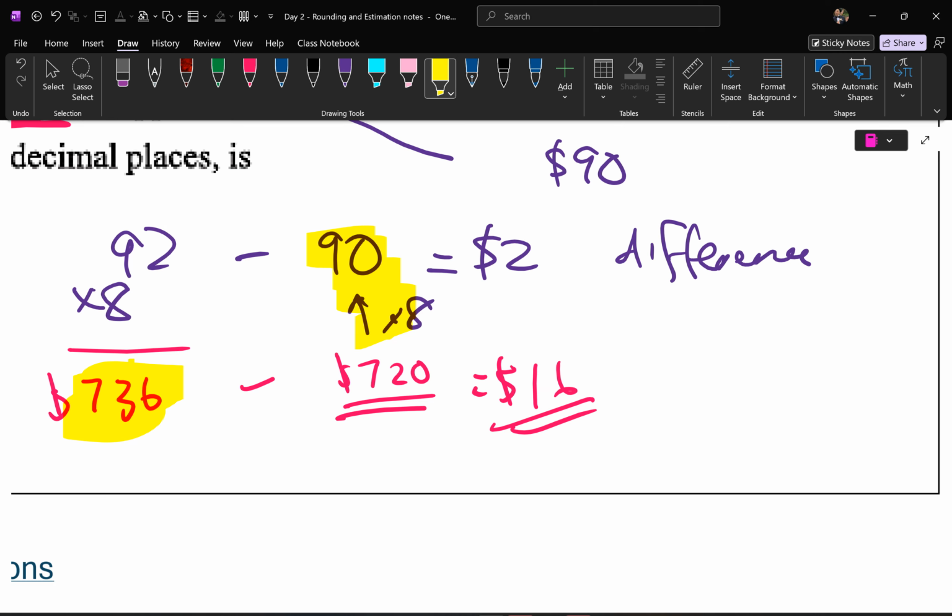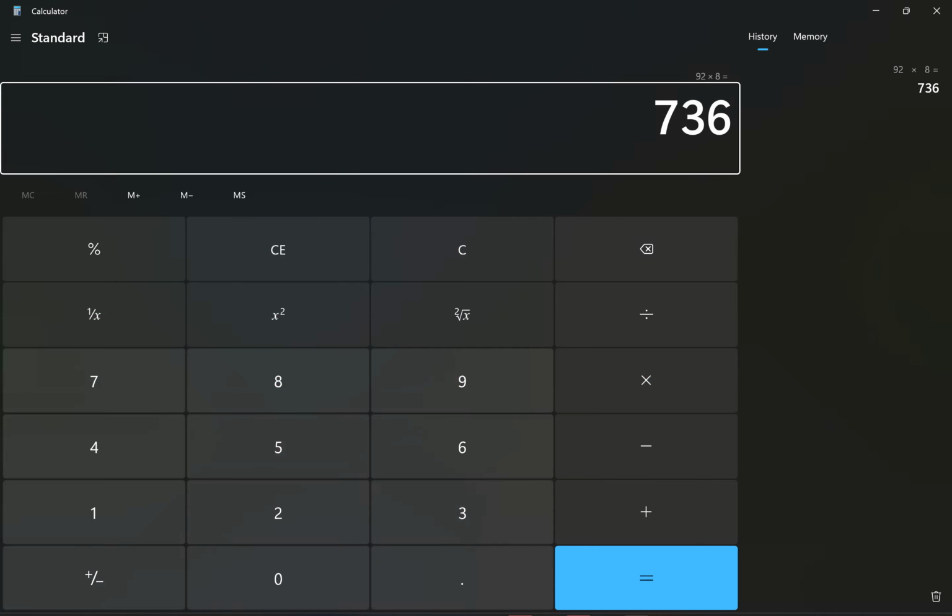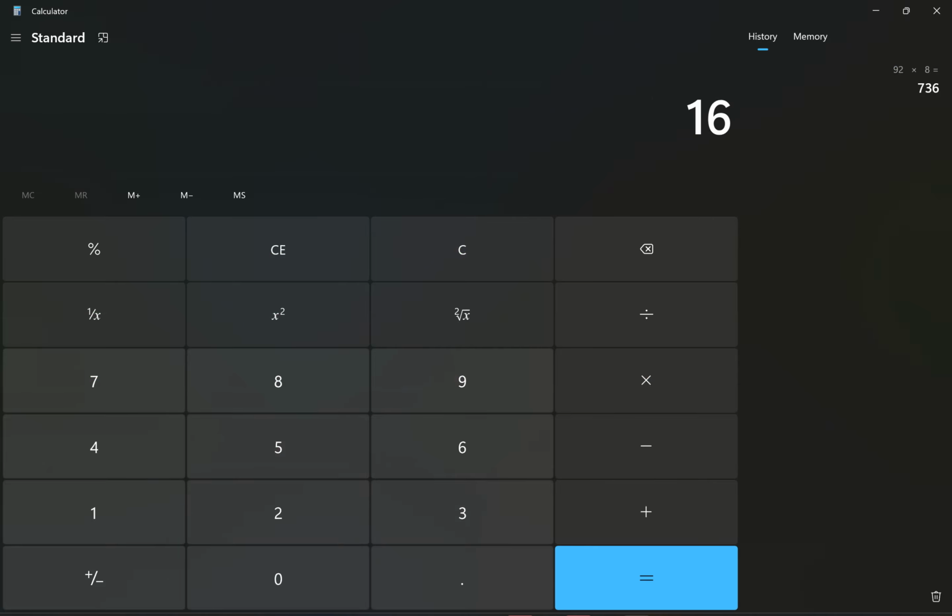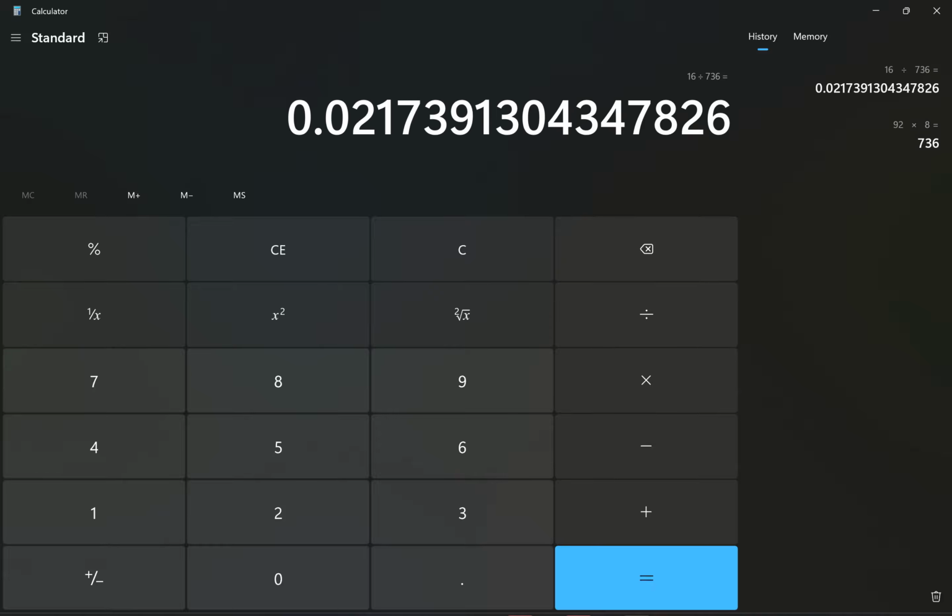So if you want to work it out, it's what proportion is it? It's $16 out of your original, which you should have costed 736. 16 out of 736. You don't need to know how to do this as a percentage by hand. You just need to know how to do it on a calculator. So here we go. Let's divide it. 16 out of 736. Out of means divide. So let's use our calculator. Here we go. The missing $16 out of what you should have got, which is 736, gives you a decimal.